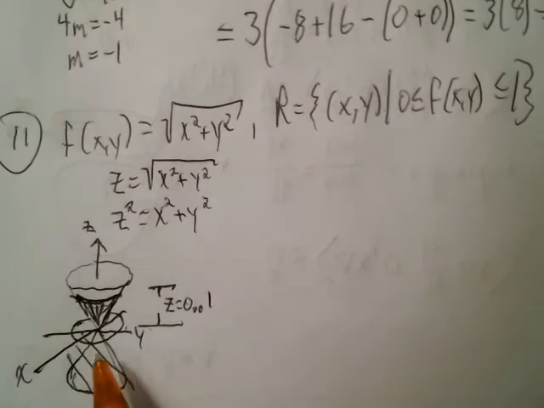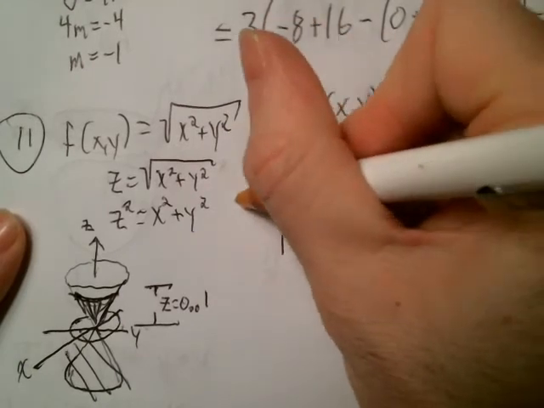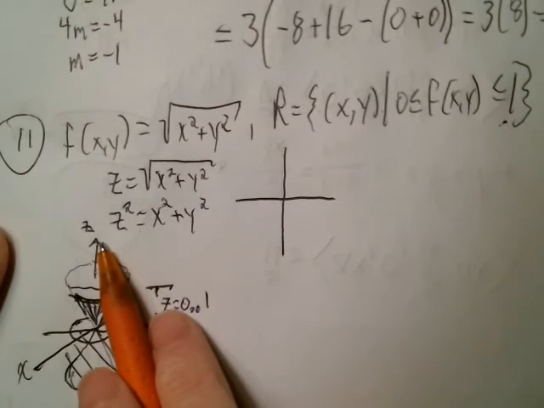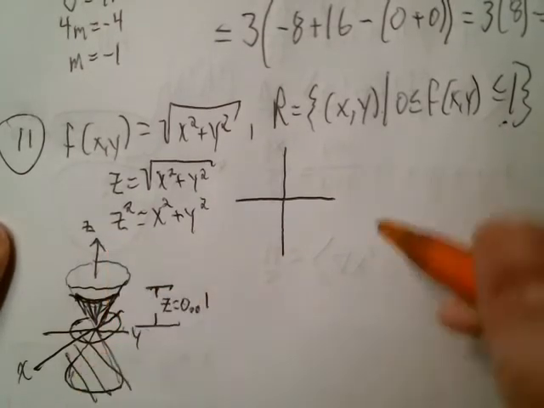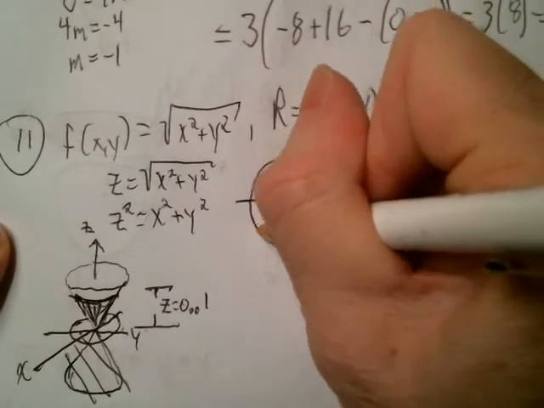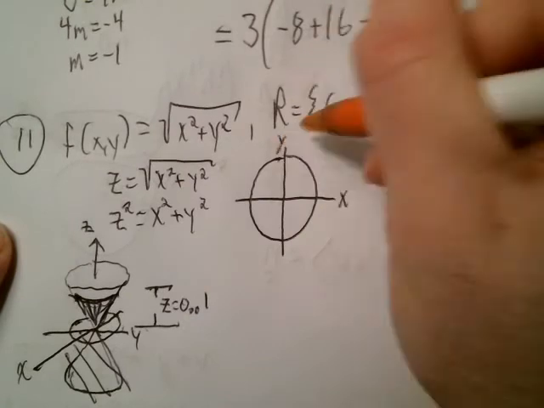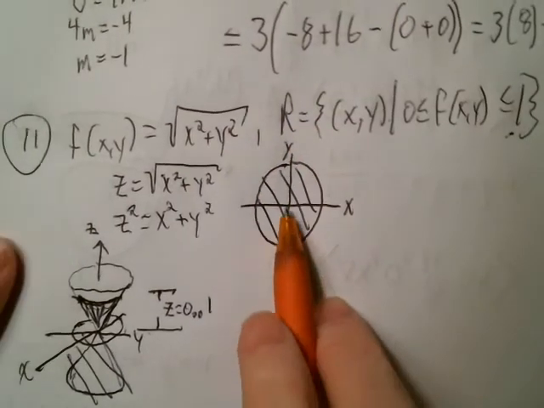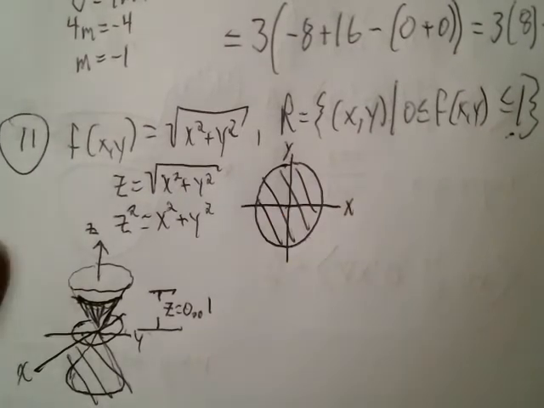And I need to know the formula of that circle, and it may or may not be clear at this point, but it's going to be a circle with radius 1. So if z is equal to 1 in this formula, you get x squared plus y squared is 1, which is just a circle of radius 1 in the xy plane. So this turns out to be the region R that we're integrating over. In particular, you're going from 0 to 1.